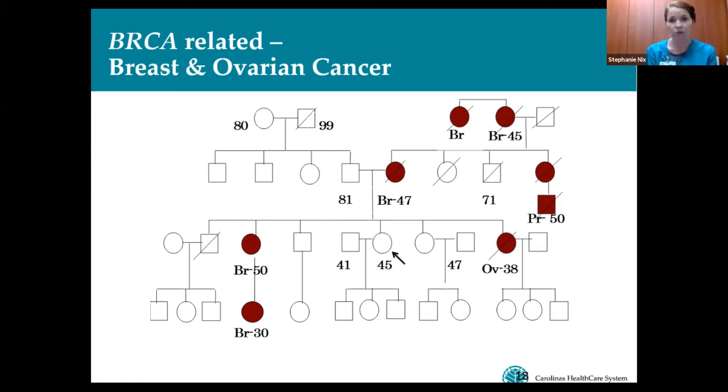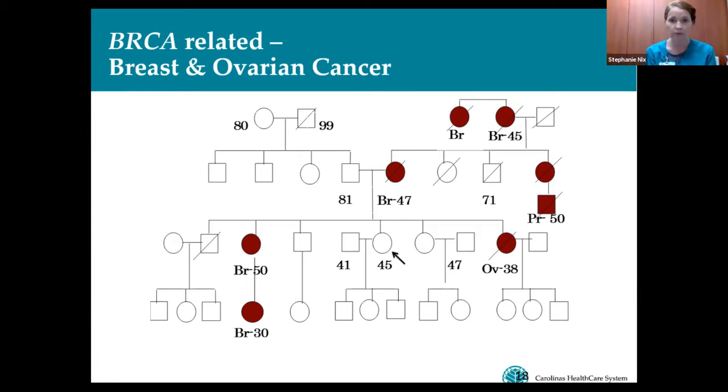If you look at this picture, hopefully you can see that the pattern that comes out of this is cancer in every generation. What that's called is autosomal dominant. That means that if there is a genetic variation that a person carries, then their children and siblings each have a 50% chance to also have that genetic variation. And then the risk for cancer to occur depends on the particular gene.